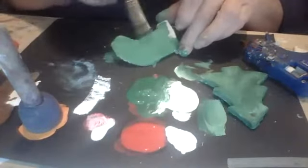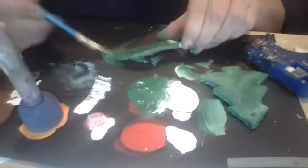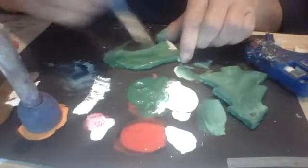Johnny said we made those with candle wax in school. Oh, that's cool, Johnny. I never made them with candle wax. That'd be interesting. I have to look that up. You have to show me.